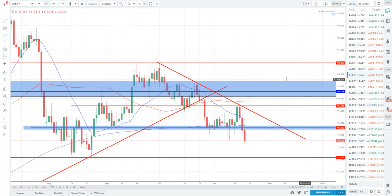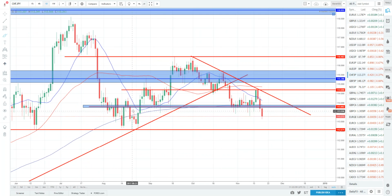And then we have the Swiss franc yen. I have a little bit of a head and shoulders pattern here as this right shoulder formed, and we had this strong 3-day bearish move to the downside. Significant thing I like about this chart is this candle right here. We have a clear break and close of this very strong support turned resistance zone. So this level that's been held here, price has tried to bust through many times and hasn't been able to, all through the past as well. Price finally did bust through with a nice strong bearish candle and was able to close well below it.